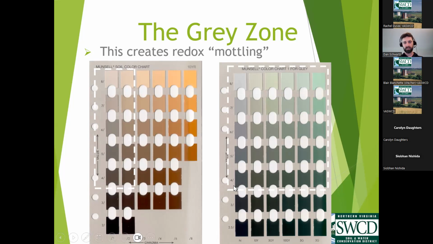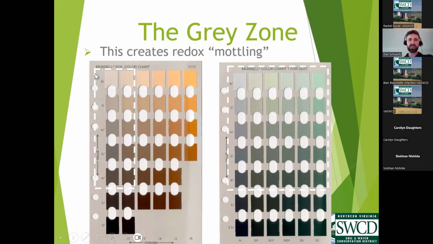Basically, anything with a value of 4 or higher on the Gley pages, you can ignore that stuff about the chroma 2 or less. Just say 4 or higher. So basically, everything from this row on up is considered a color that is indicative of reduced iron and therefore seasonal high water table. On most pages within the soil color book, it's got to be a value of 4 or higher and a chroma of 2 or less. On those 2 special Gley pages at the very end of the Munsell soil color book, you just need a value of 4 or higher.